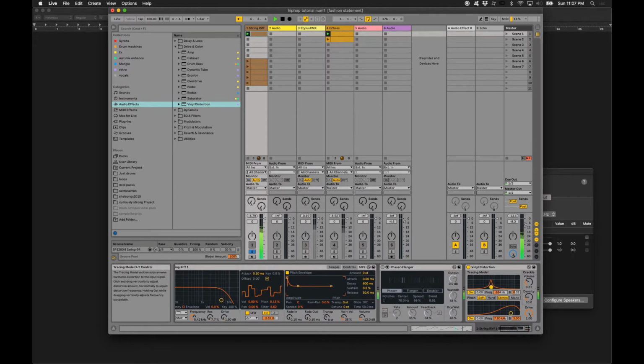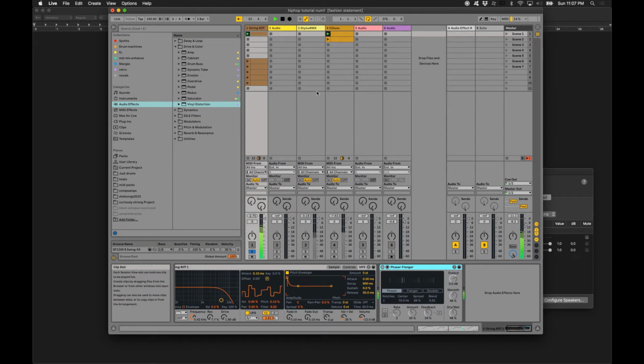And you can change some of these factors to add some other vinyl qualities to it, and down here as well. But I'm going to take that off of here for now.